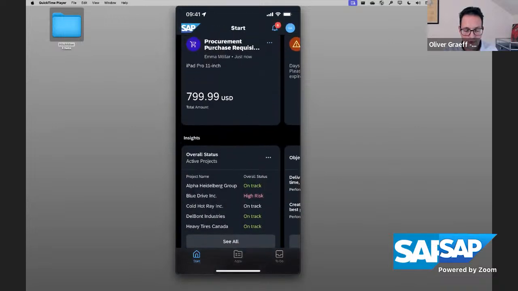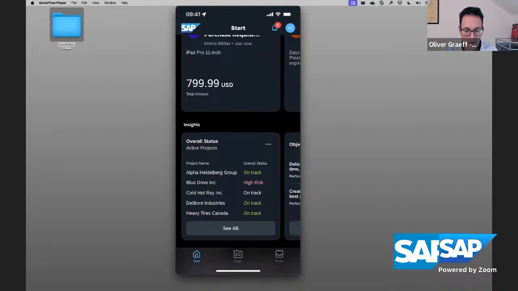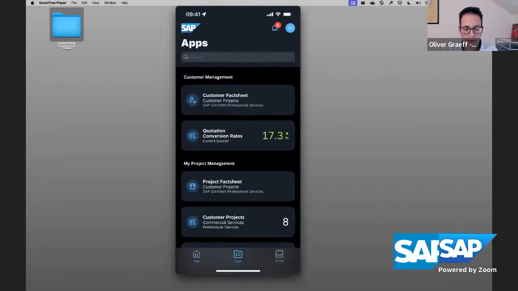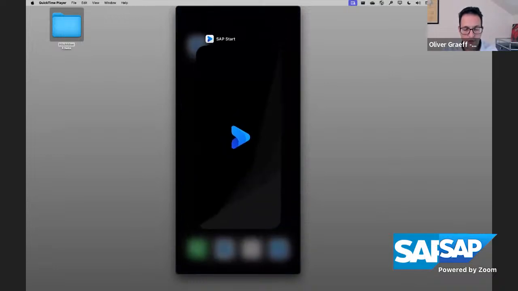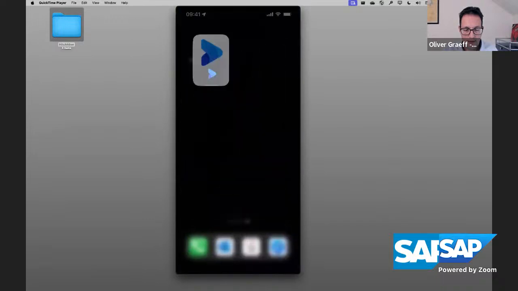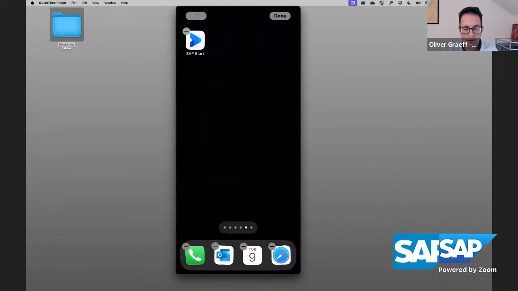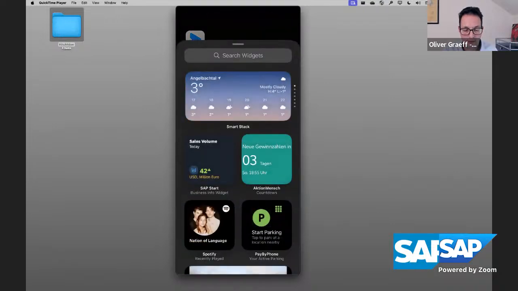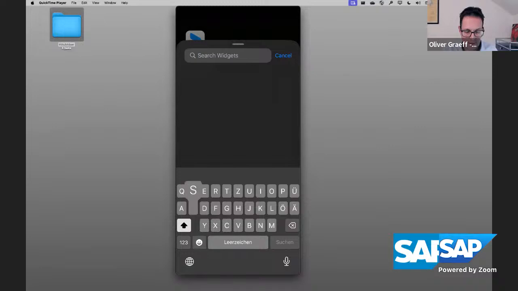And the one thing I wanted to show, there's various functionalities and applications here, but the interesting thing I want to show here is that this is fully integrated into the iOS operating system. For example, with the widgets.